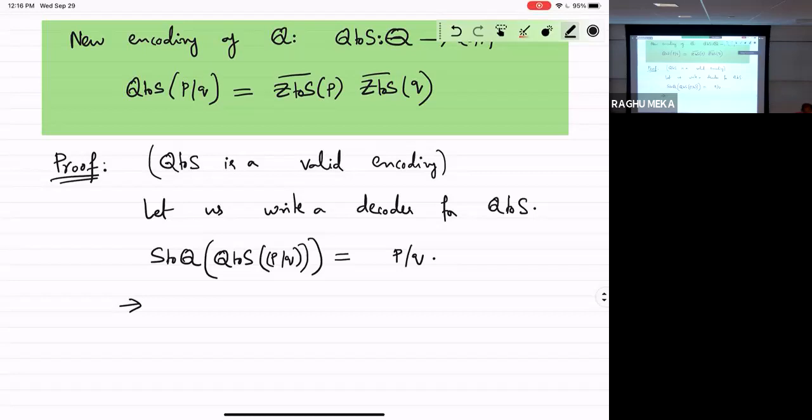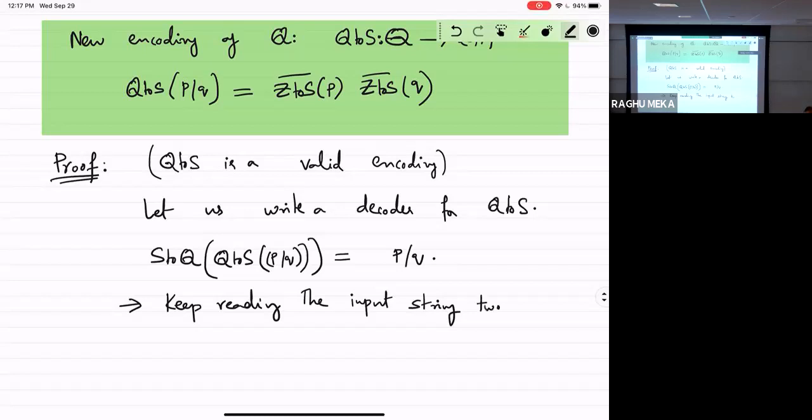Well, it's not that complicated actually. Again, think as if you're a programmer, right? So I gave you a binary string and I'm asking you to decode the actual rational number it represents. How can I do that? I'm going to keep reading the input string. You gave me a sequence of zeros and ones.